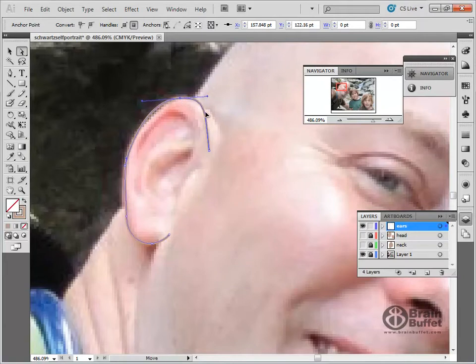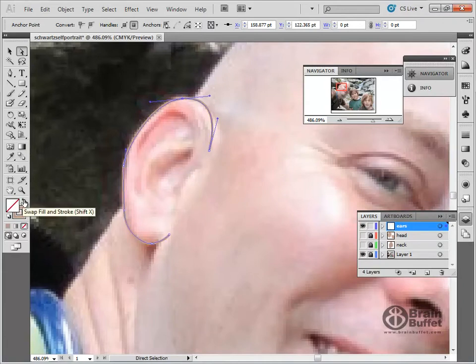And you can see that I've got all these little tweaks that I'm doing, right? This is what it takes to get a good self-portrait. All of this little perfecting of your lines so that everything looks right. This is what you've got to do. Okay, so there I've got an ear looking pretty good, I think. I need to bring that back just a tad. All right, it's looking pretty good.